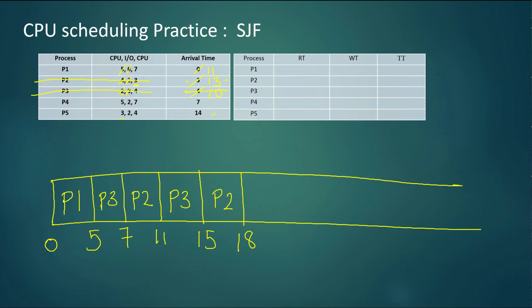Now the current time is 18, and in the ready queue we have P1, P4, and P5, and P5 has the shortest CPU burst, so P5 will go next until time 21, and then we'll go out to I/O for 2 time units, and we'll come back into the ready queue at time 23. So in the ready queue now, at time 21, we have P1 and P4, and P4 finally gets to go until time 25, and then P4 will go out to I/O for 2 time units and come back at time 27.